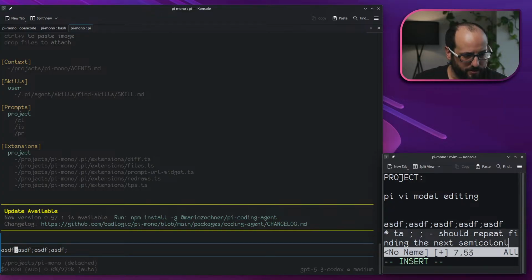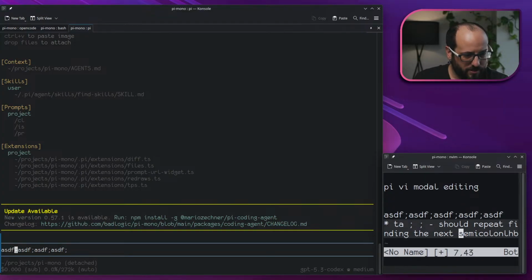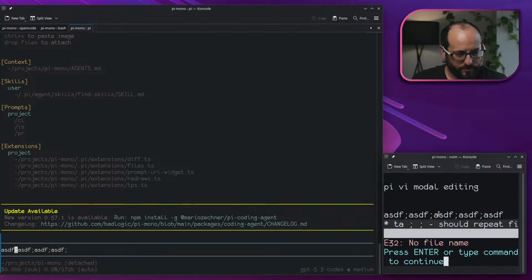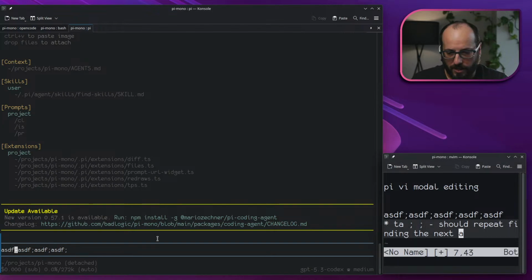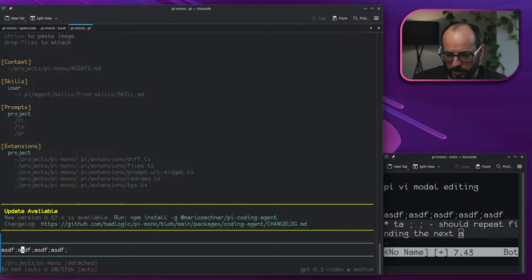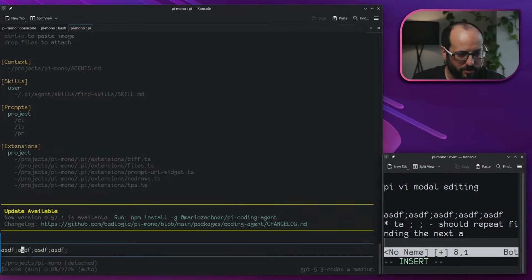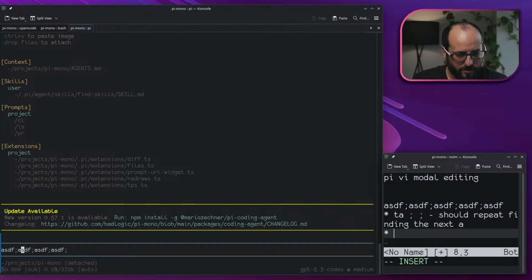A should find the next. A. Okay. Oh, there's nothing there. And the other one was comma. So if I go TA and then comma goes backwards, but it flips back and forth. Interesting. Okay. So then that would be TA, then comma.